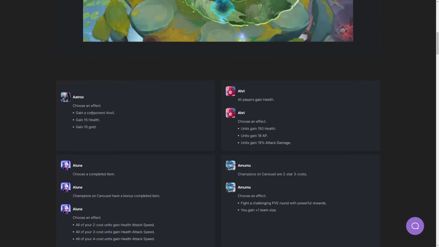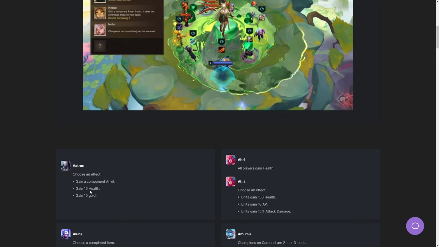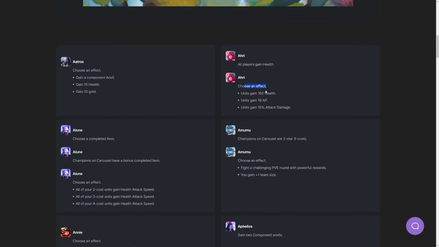So you choose an effect: gain a component anvil, 15 health, or 10 gold, whatever you like. Personally, I think 15 health is definitely worth 10 gold. It depends on what stage you get Aatrox. So if you get him at the start, maybe you want the gold. If you get him in the mid game, maybe you want the component anvil. If you get it late game, maybe you want the health, because different things are valued differently at different times, right? Already, all players gain health, and you also get to choose an effect.